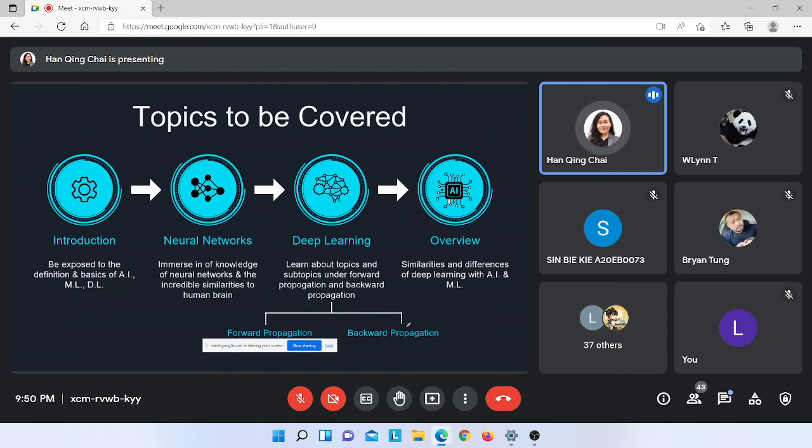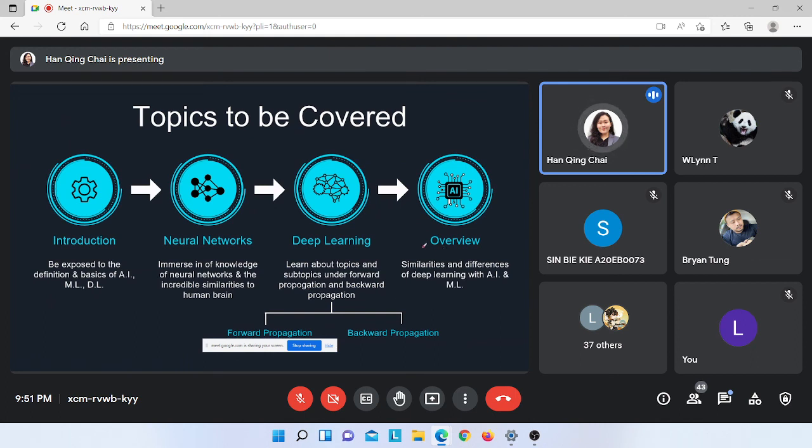So congratulations. You have covered the topics on the introduction to AI, ML a little bit only, deep learning, and neural networks. Now we are going to go back to the overview, but before this, let me summarize the introduction. Deep learning is a subset of machine learning, and machine learning is a subset of AI. A neural network is the most basic function, having inputs, weights, and an activation function. Deep learning is then a lot of these neural networks. And we have different things called the cost function, loss function, and optimizers to help improve your machine learning algorithm's performance.